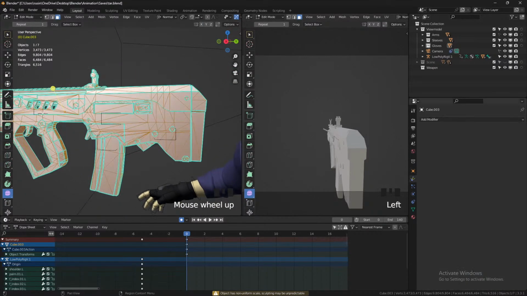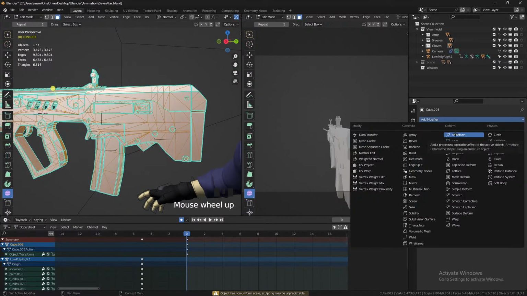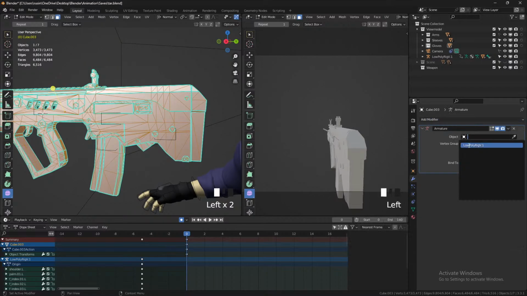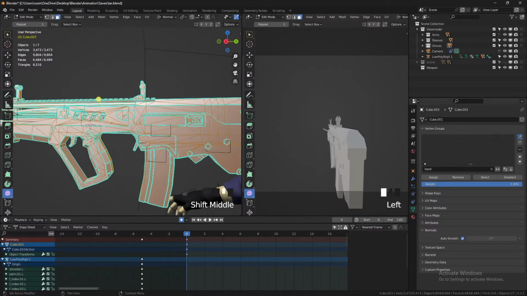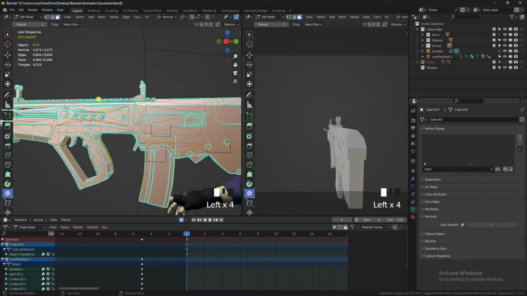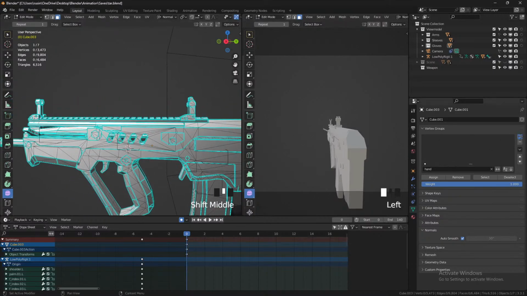Basically, when you finish making the bones, you just make an armature. In the modifiers tab, it's important. Just now you add. What is that? Oh, that's strange.